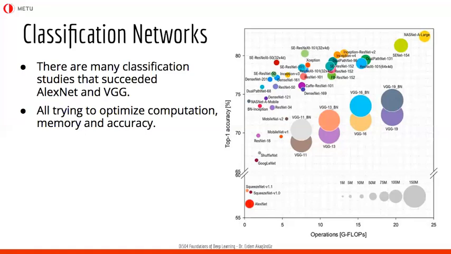Why should we use a residual connection? Why should we use a one-by-one convolutional block? When do we need multi-scale information? And if we need multi-scale information, how can we make the convolutional blocks wider? What size of filters to use? This is a hyperparameter that we must optimize. So how to optimize it?